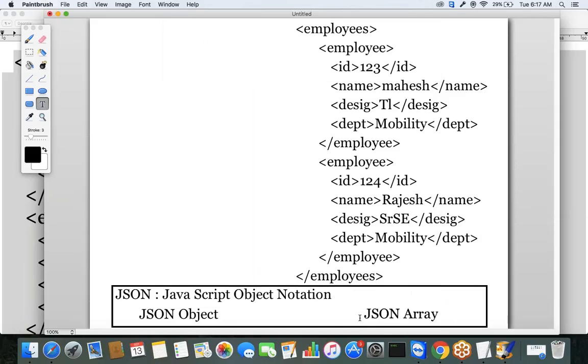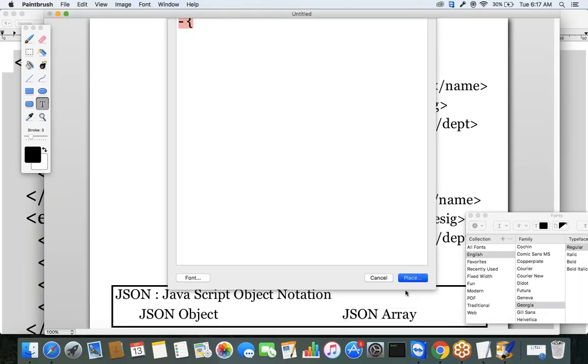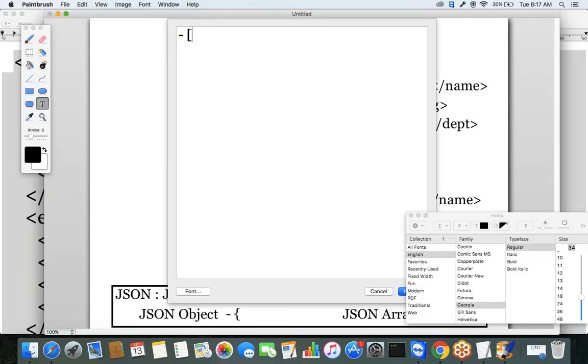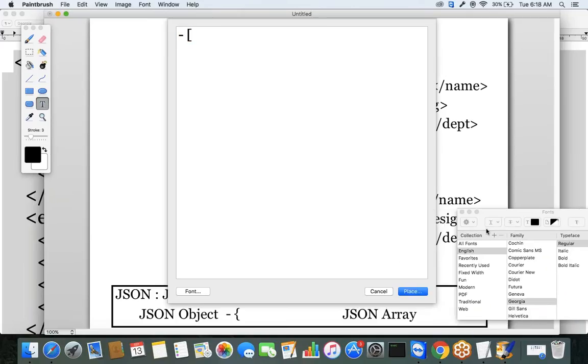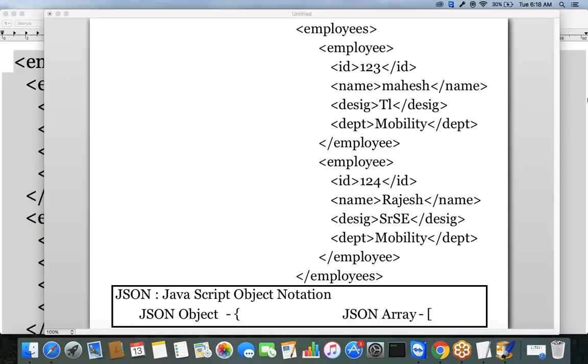The object will be represented by using curly brackets, and a JSON array will be represented by using square brackets. Apart from these two things, you cannot find anything new in the entire JSON file.